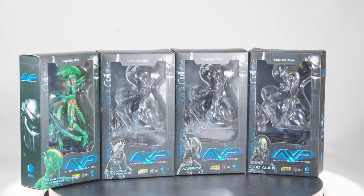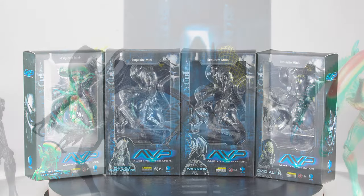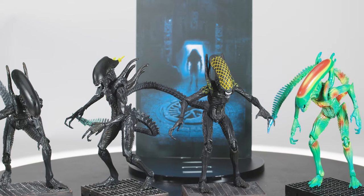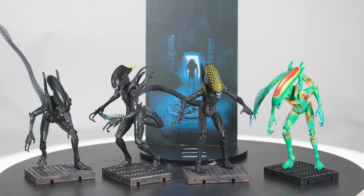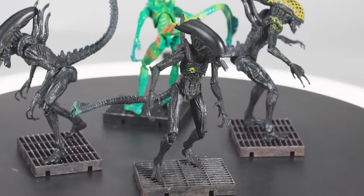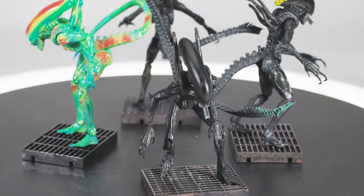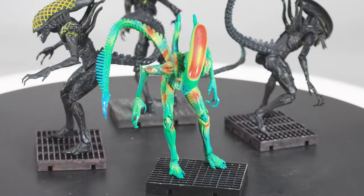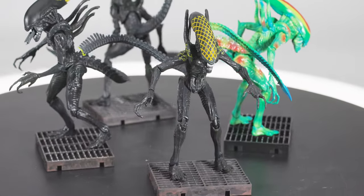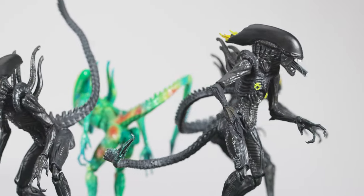As standalone films, these are fun, but they fit in the established Alien universe about as well as Benedict Cumberbatch playing Khan Noonien Singh. This subject has always been a depressing one for me. Ever since I first saw the Alien skull on the trophy wall in Predator 2, I wanted to see this concept brought to life, and the Dark Horse comic book was the perfect roadmap for what they should have done. It can't have been much more expensive to set the film on a colony world rather than below an Antarctic whaling station. But until we get the inevitable reboot, we must enjoy it for the ultimate monster bash we got.